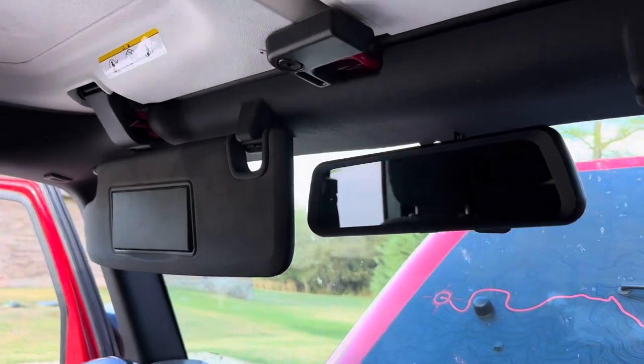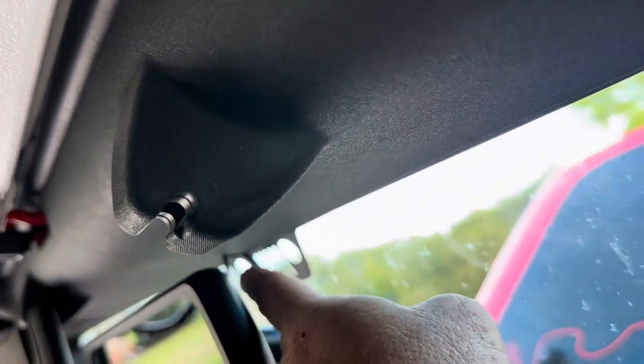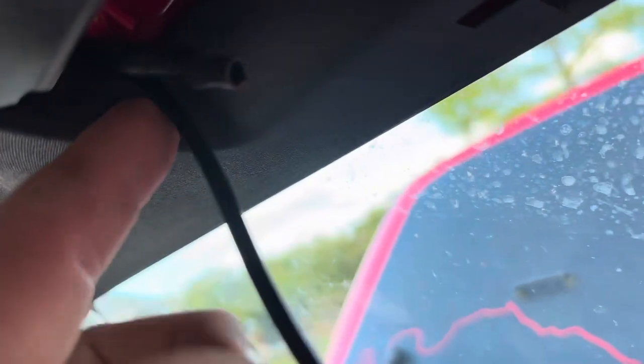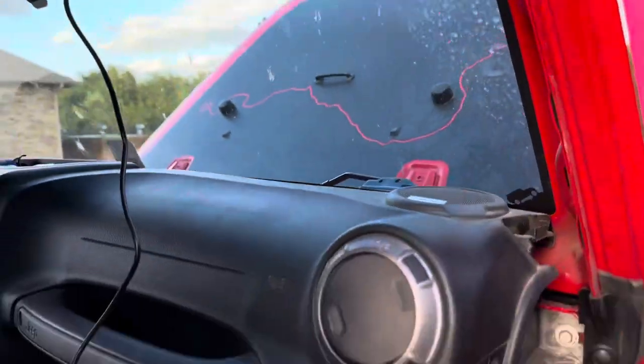Okay, you can see now I've got the mirror mounted. Easy. Ran the cable right up there where the old cable came down from the factory. And then I ran it through here. And there's the end right there that's gonna hook to the power supply once that's connected.